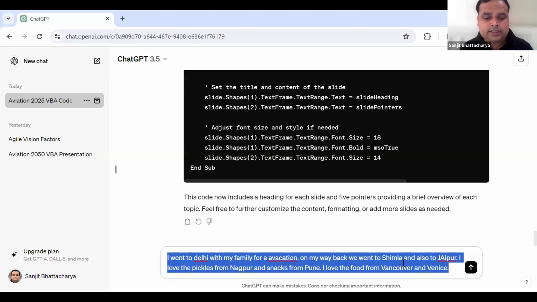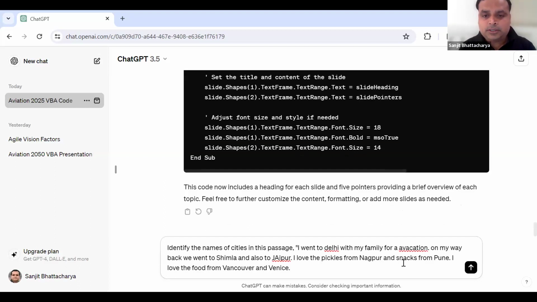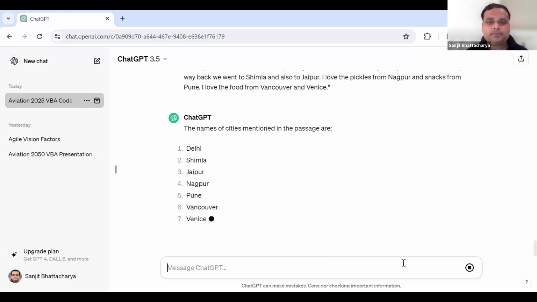Okay, now I'll just cut it. Identify the names of cities in this passage. Okay, just make these corrections quickly, otherwise it may not identify. All right, here we go. See this? Now wait. Identify the names of Indian cities in this passage.